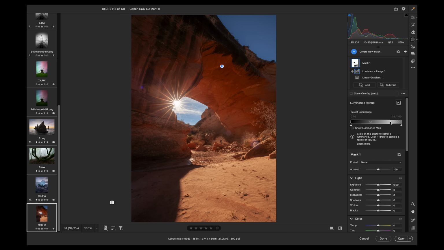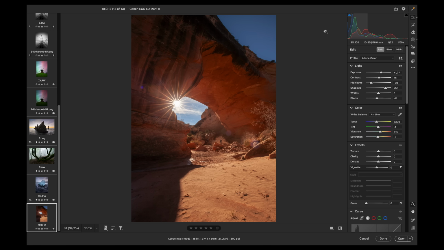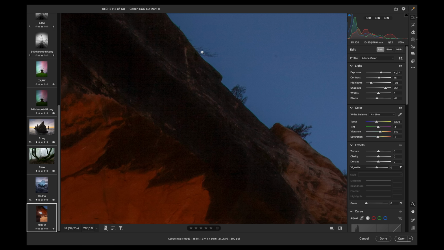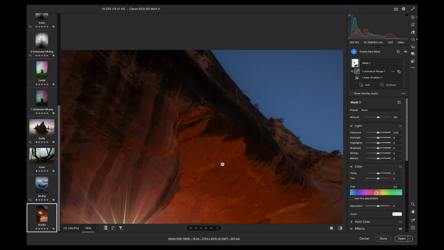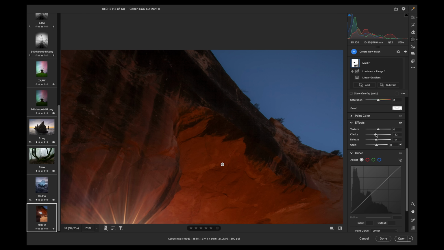And you can also see we're having another problem, which is up here. Because we have put in negative clarity, and the blue sky here is still relatively dark, we can see that those shadows are actually glowing into the sky. So if I toggle my mask on and off, you can see we have a little bit of a darker area right there. If I bring the clarity down, you can really see how we create this shadow. So how to get rid of that?